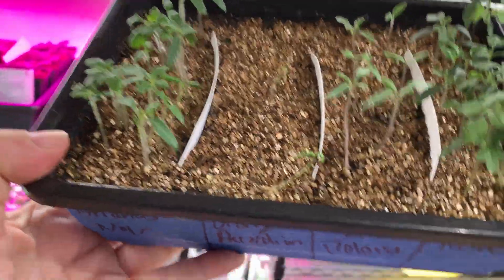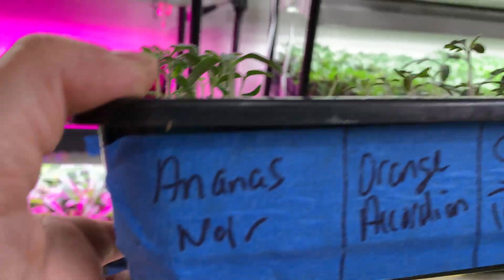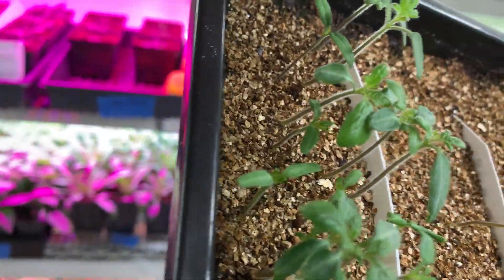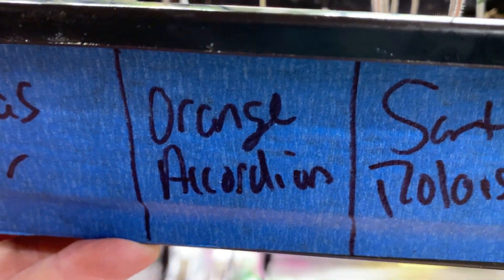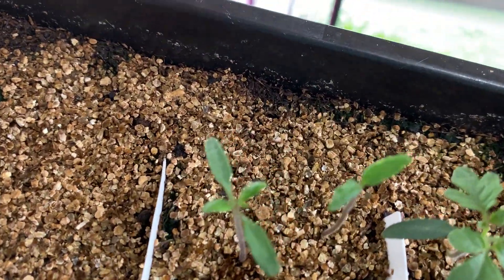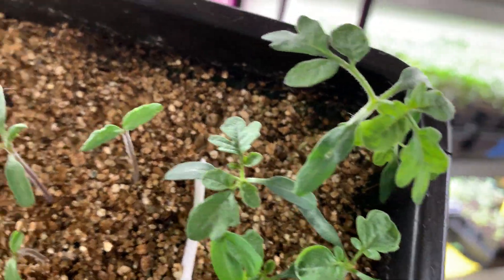Second batch of tomatoes — I think they'll be ready to pot up within about a week. I have ananas noir, called black pineapple — I had no germination the first time so this is really cool. Orange accordion had very little germination on this one. Then sart rolloise, which looked really neat. All these seeds I got from Baker Creek — they're all really visually appealing. There's also a rosella and a cherry tomato here. I always check the reviews too.